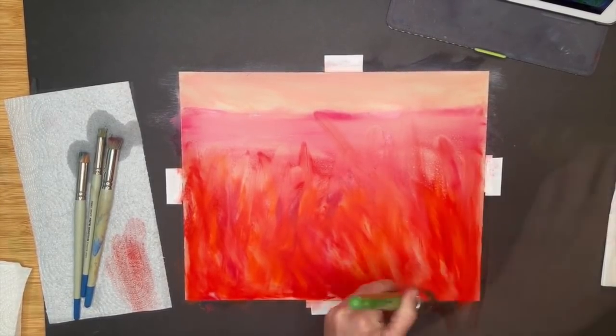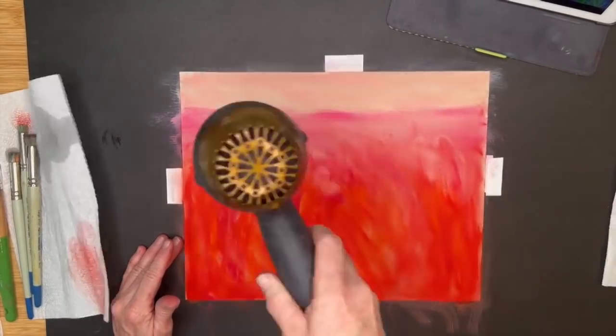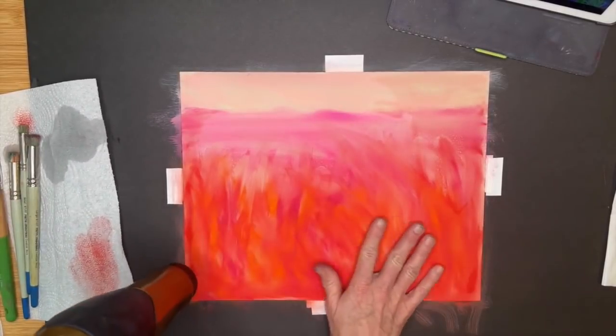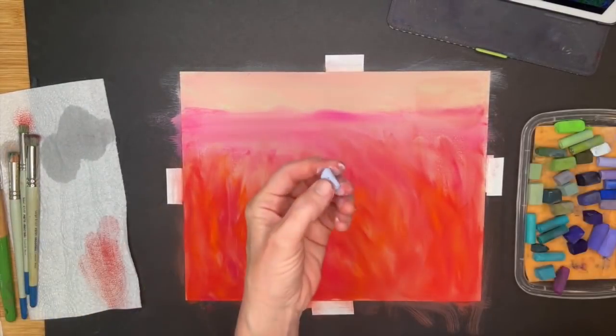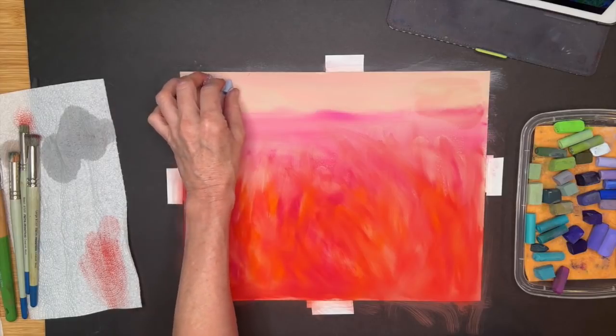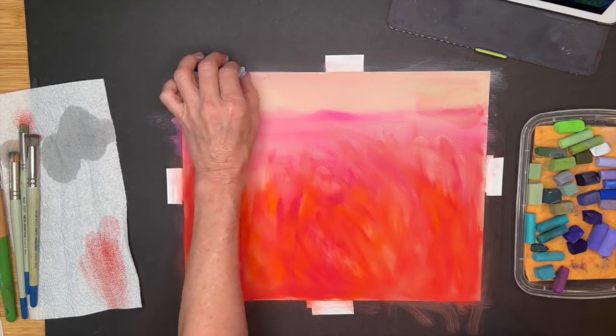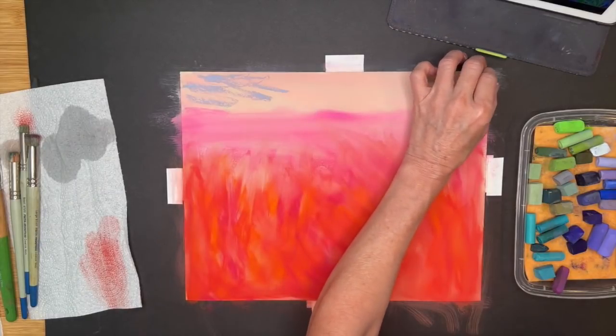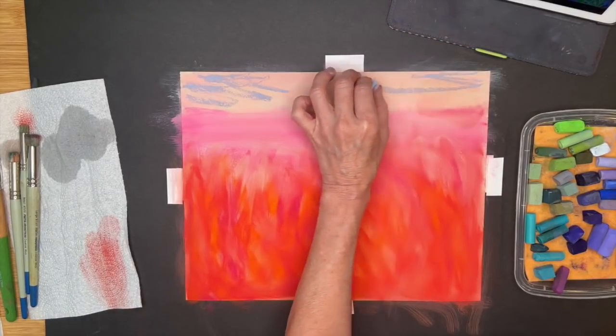I'm usually impatient and want to paint. And actually, while I blow it dry, you can see it drying. It dries a little bit lighter. It also had a brush thing on there, a little part of the brush that came off. So now it's nice and dry, and see, I've got already a nice value study in this beautiful warm underpainting to get started. I also want to be sure and share, only do this, obviously, on water-friendly surfaces.